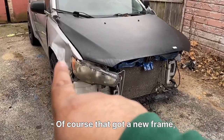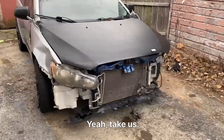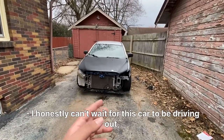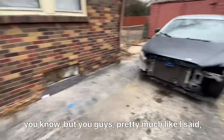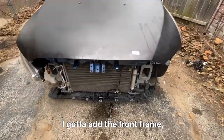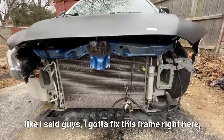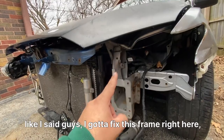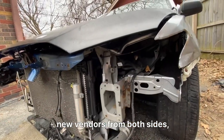Obviously, I've got to get a new frame and a new headlight. I honestly can't wait for this car to be driving out. Like I said, I've got to fix the front frame, this frame right here. It's really pushed down there.